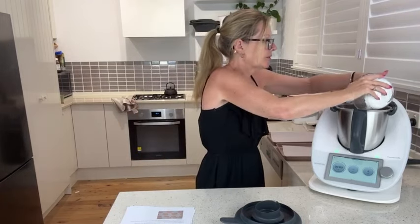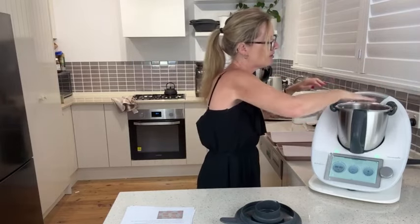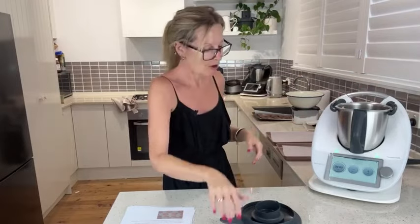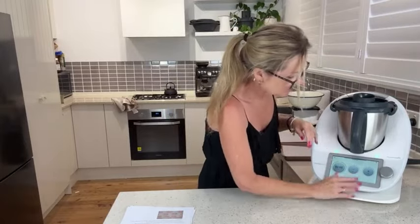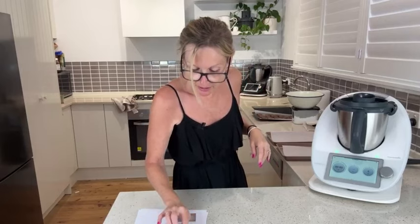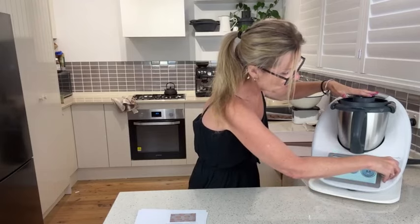So we're going to make a big mess with our icing sugar. Don't you love it? Look, see, this is what not to do. I'm just showing you all how not to go about cooking. So we're going to pop that lid on, clear the screen a bit so we can see the circles again. And we are putting on 5 seconds, speed 9. So we're just milling that icing sugar and getting out all of the lumps.